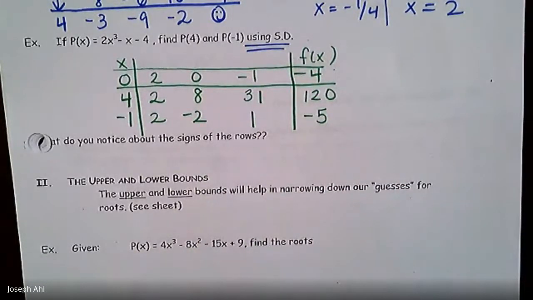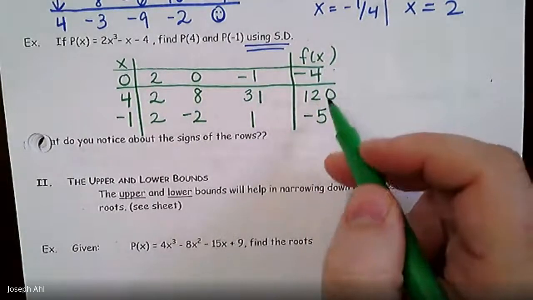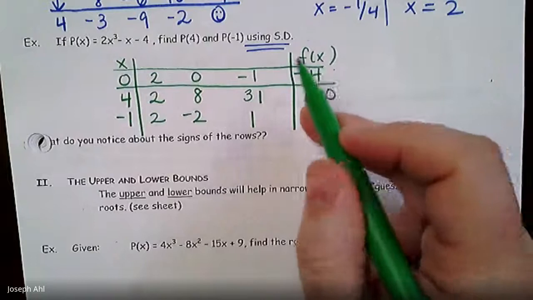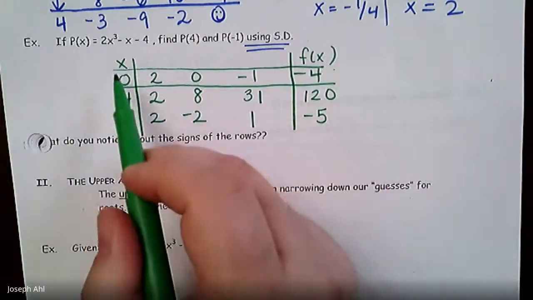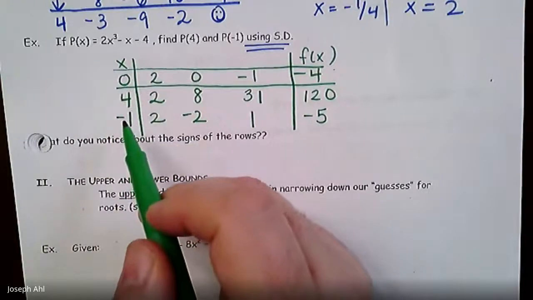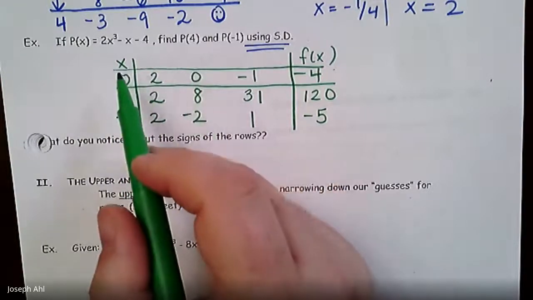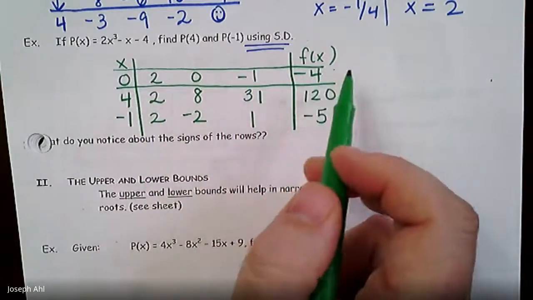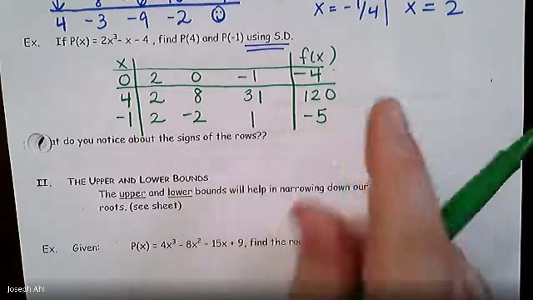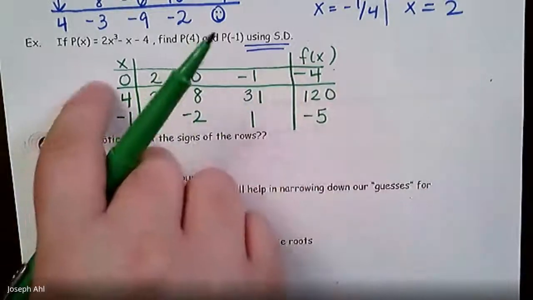So there's a couple of interesting things that are happening here. One of them being, when you see some of these sign changes happen from a negative remainder or a negative y value to a positive y value, we know that there's roots that exist in between these values, right? So I know that there's some sort of root happening between 0 and 4 because the sign changed from negative to positive in terms of the y value. So we have to cross the x-axis somewhere from 0 to 4.